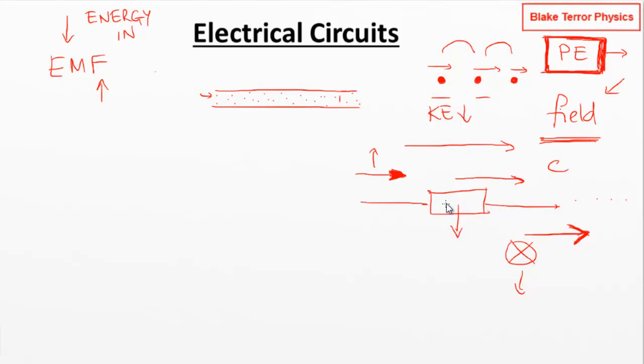And by thinking of this movement of energy in the field and the work done by the electrons on the component, you can see why it doesn't really matter if we've got direct current or alternating current, because whichever direction the electron is moving in, whether it's going off to the right or to the left, or backwards and forwards because we've got an alternating current, these things are still happening. We've still got an onward transfer at speed of light of potential energy, and we've still got the electrons doing work on the component.